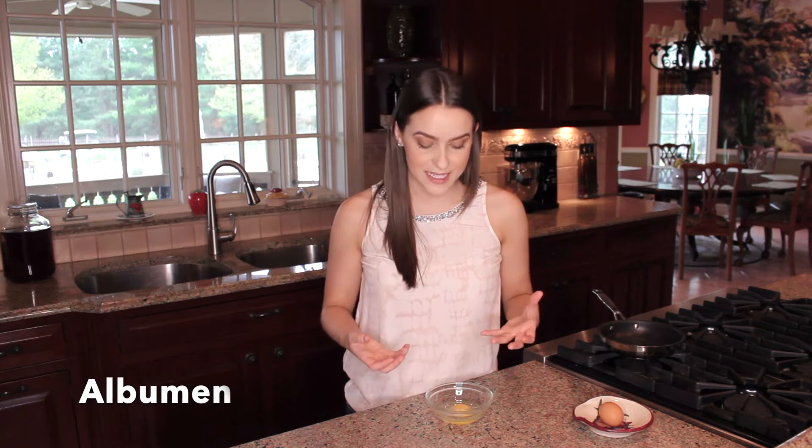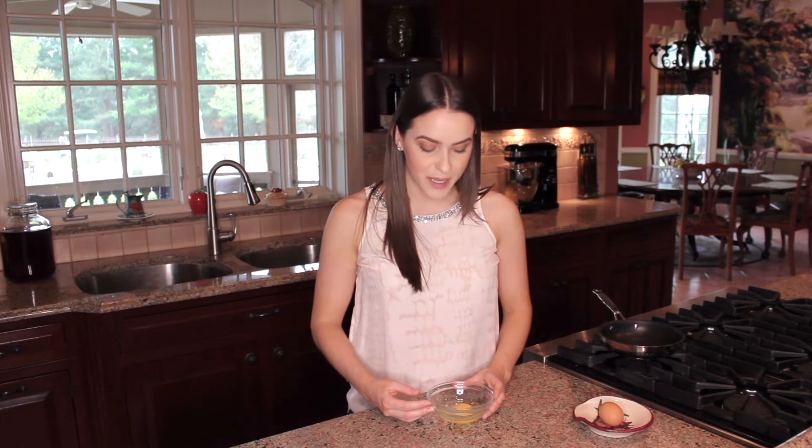Now we can see inside the egg. We've broken through the shell and the membrane. What I always notice first is the egg white. The egg white is really called albumin, and it's a huge mix of over 40 different proteins within the egg. It has a high water concentration and is full of protein but doesn't have a whole lot of fat. You'll see some stringy pieces that make the egg white goopy and help stabilize the yolk within the egg.